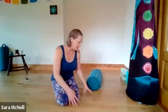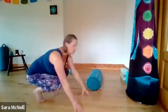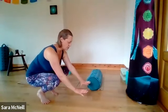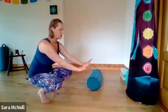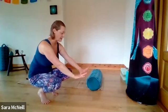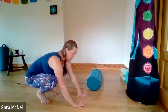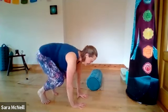And once you feel really adept in your pose, the next thing that you can do, so if you're already able to do crow quite well and you want to progress, you can start playing with the position of your hands, which is quite a nice thing to do. And you should always try a few different variations to find what suits you best anyway.